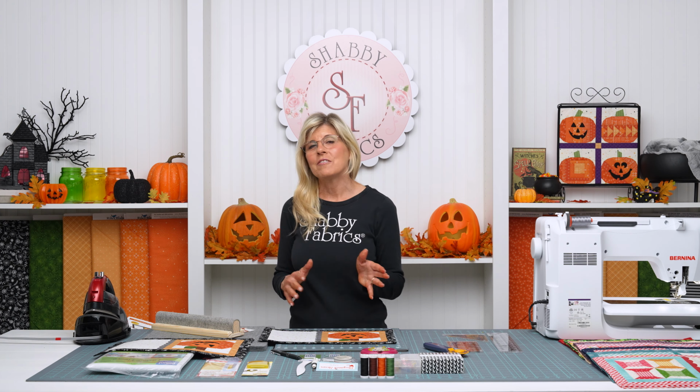Again, that precise cutting comes into play. And now that we have our block, it's a good thing to press from the front of that. And this is where, again, if that's completely new to you, be sure to join us on that initial video where we take that deep dive, putting our borders on and every step along the way. Of course, we're going to sew these on, being sure to press away from all of these seams, you're pressing toward your borders. Then comes your top and bottom border. And then you have this unit completed.